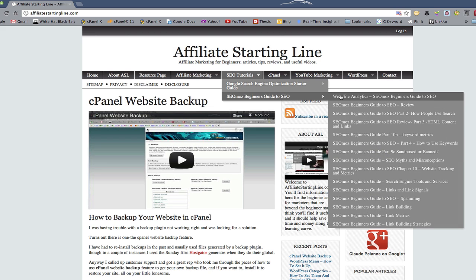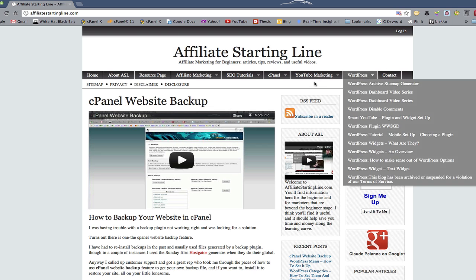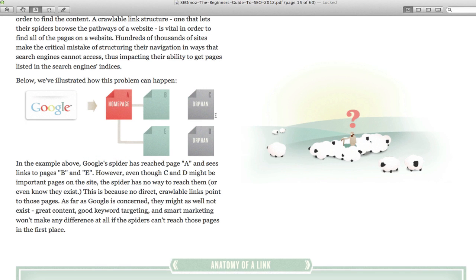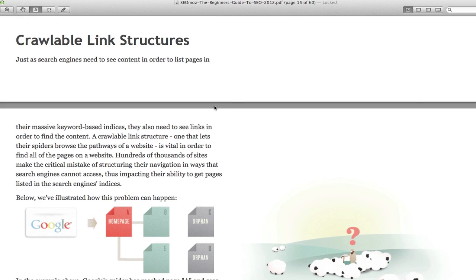If it goes to SEOmoz, it'll follow all the links going to these pages that I've done on the original SEOmoz Beginner's Guide. And that allows the pages at the high level, at the secondary level, and at the third level to be found. That's what it means by link structure. So that's what you want to try to achieve when you're doing that for your website.